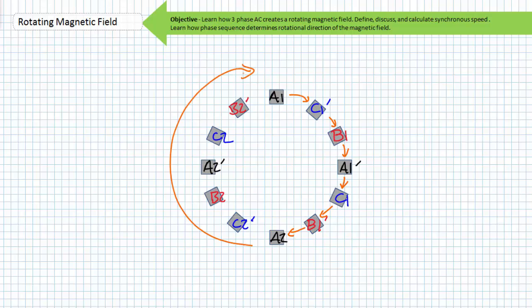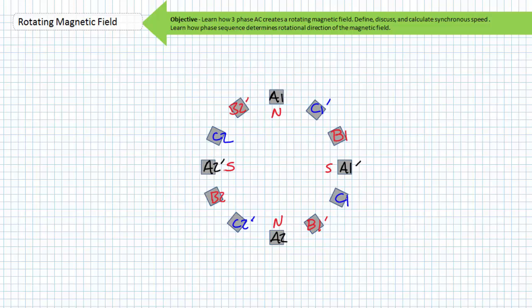The purpose of this angular offset and arrangement of particular pole patterns reveals itself when the A, B, and C windings are excited by three-phase AC waveforms that are electrically offset from each other by 120 degrees. The combined effect is a rotating magnetic field that the rotor magnet can follow, only this time it will take 2 complete cycles of the AC waveform to complete a single revolution, as we'd expect.